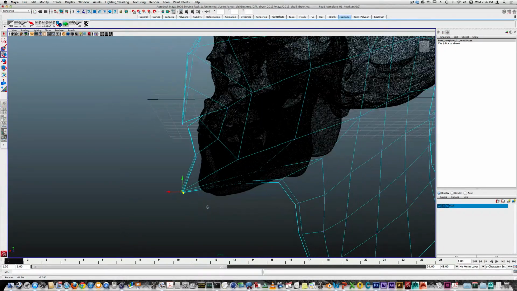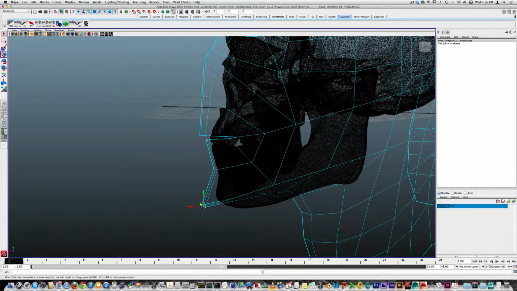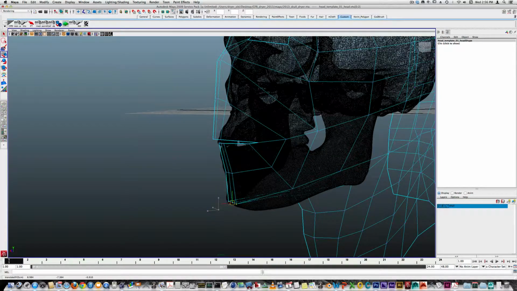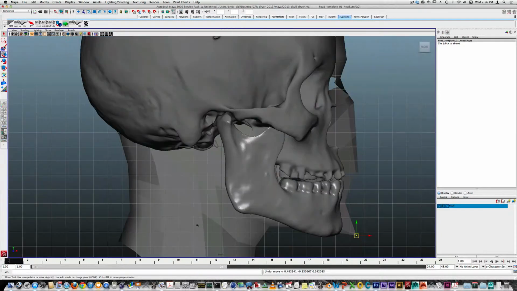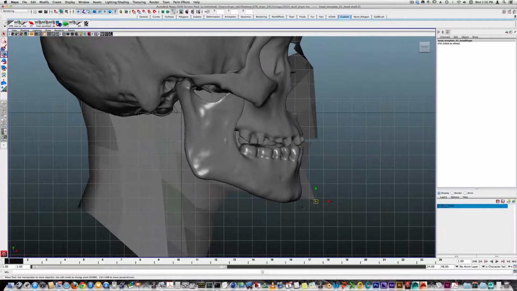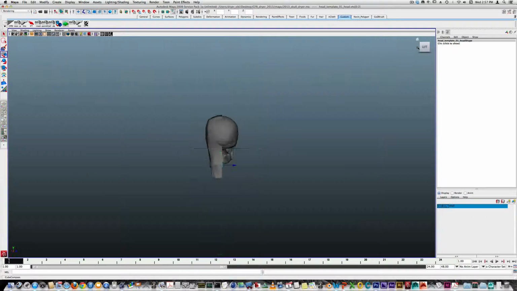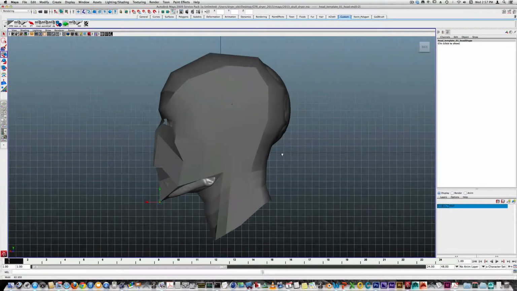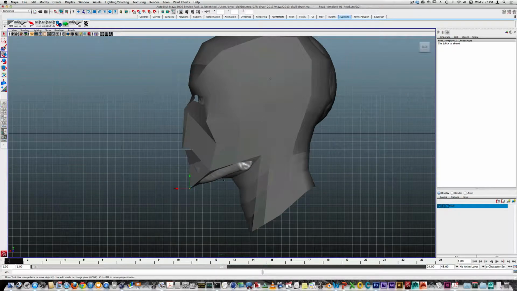The other way to do this is to select in the perspective view, tap your space bar, and then move things in your side view, or in this case, your front view. Now we're looking at the wrong side of the skull in this case. So we can change our front view to a back view by going to this box up here, click the arrow on the side, and then click the arrow again. Now we're looking at the back, and we can leave it like that. So I can use the perspective view to select points and move them using the arrows, or I can pop into these different views and move them down.